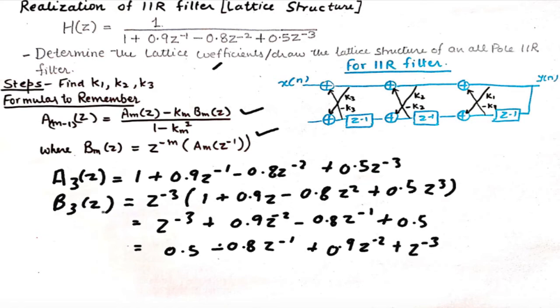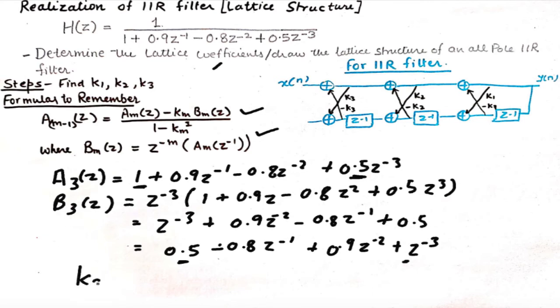And an interesting thing that you can remember is that the coefficients of B3 are reversed from A3. So this 1 goes here at the highest power, this 0.9 goes here, this 0.8 goes here, and the highest power coefficient goes to the 0th power coefficient. So if you do not wish to calculate B3, you can simply reverse it also, but take care of the negative signs because the coefficient also includes the sign. But anyhow, you can calculate B3 also.